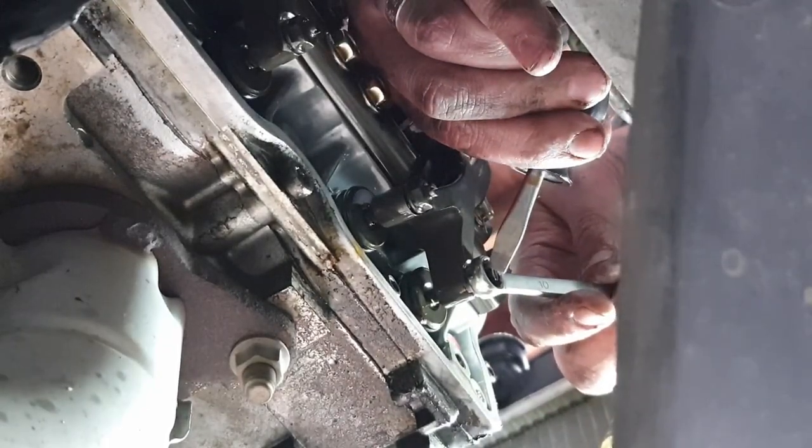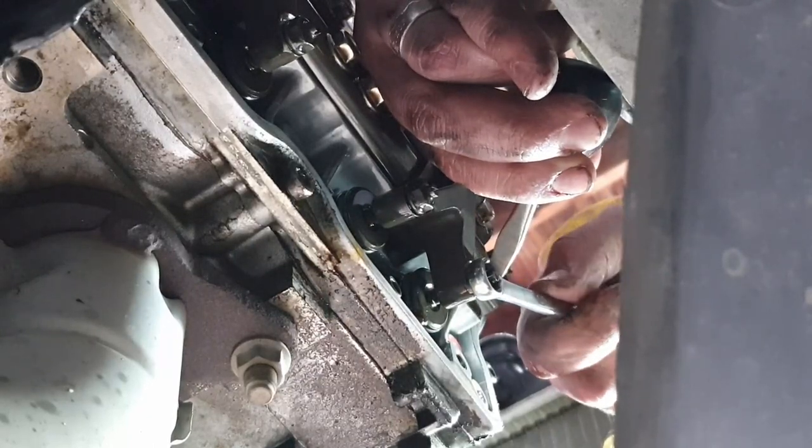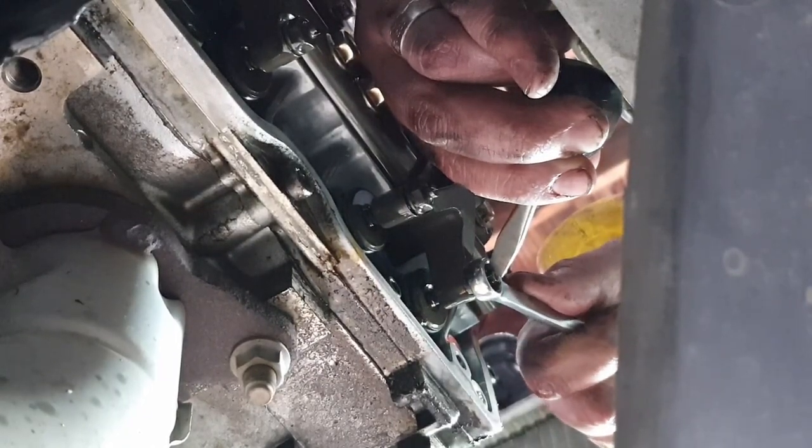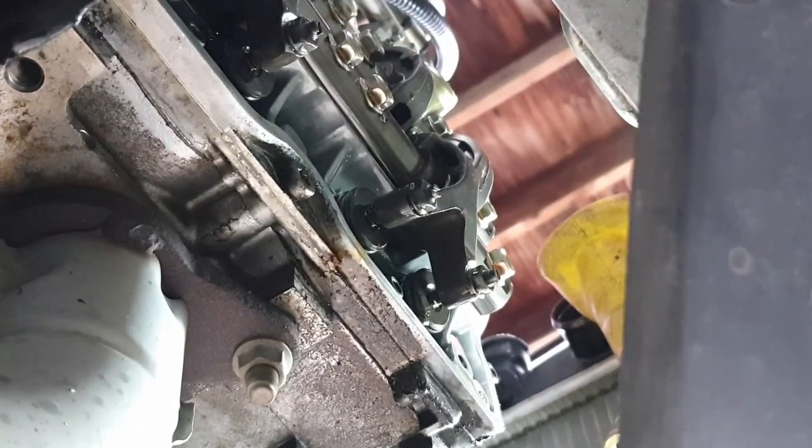And again, engage that screw, though at this point it's not really going to rotate, or it shouldn't rotate really. Go ahead and finish tightening that down. I'm not applying a lot of pressure to that. It shouldn't move. Now we'll do the same on that other exhaust valve.